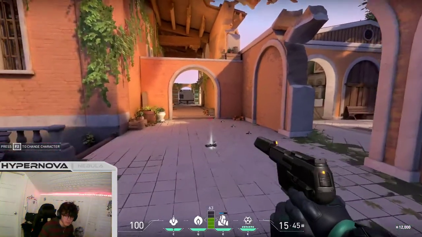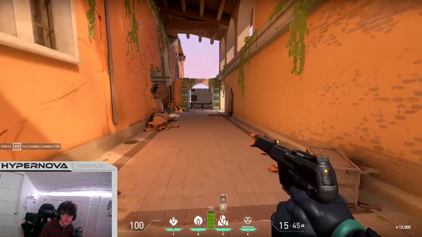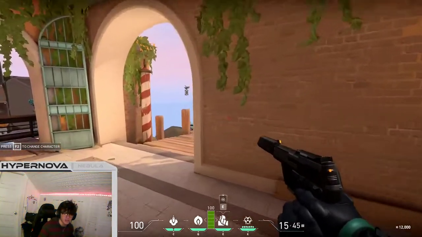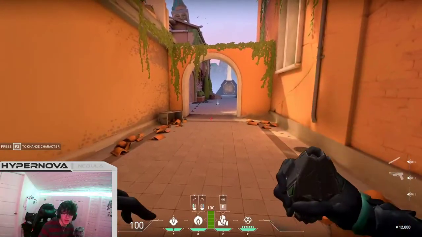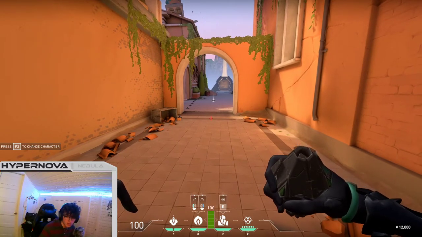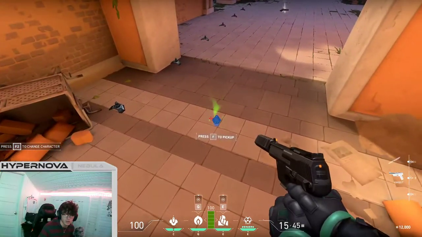Now her Q ability is called Poison Cloud. This is like Omen's Cloud or Jet's Cloud. It's kind of like that, except it's poison and it's a device. So when I press Q, you can tell that I have this little device in my hand. It's kind of like a grenade, and you're able to throw it and it'll stick to the ground. Now it's just going to stay right there.